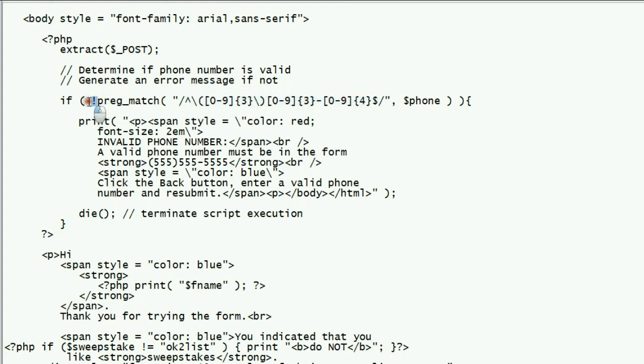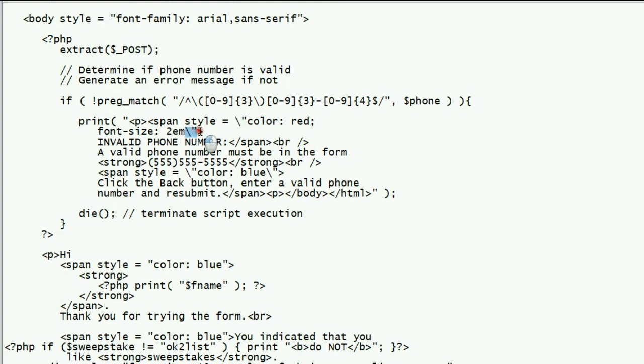Now, if we do not have compliance of the phone against this form of string, then what's going to happen is this. Let's see them one by one. First, there is a print statement that starts printing a string. Notice that this one indicates the beginning of the string that will be printed. There is another quote over here, and this one is backslashed. The reason it is backslashed is because we do not want this to be perceived as closing this quote. We want a quote to be printed. That's why it is backslashed.